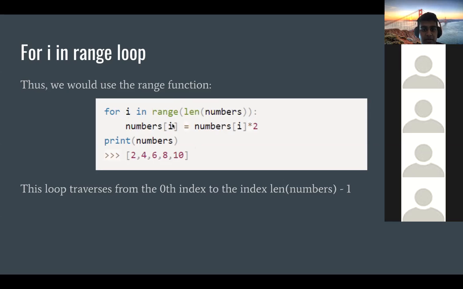So it says numbers 0 equals numbers 0 times 2, right? What it's saying is, okay, let's access the first item in the list, multiply it by 2, and then reassign that to the list. Oh wait, I guess it starts with 1, 2, 3, 4, 5. So yeah, my bad. So this will be 0, and this will be 0, right? It reassigns the first element to the first element times 2. So 1 times 2, 2 times 2, 3 times 2, 4 times 2, 5 times 2. Does that kind of make sense, guys? Give me like a yes or something.